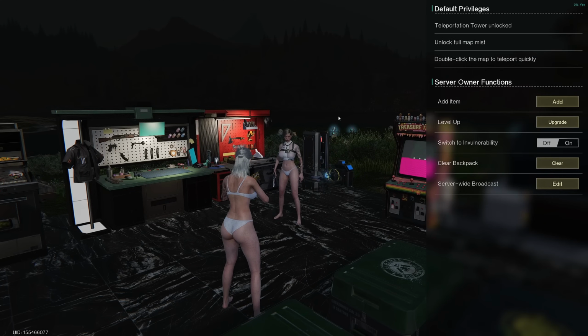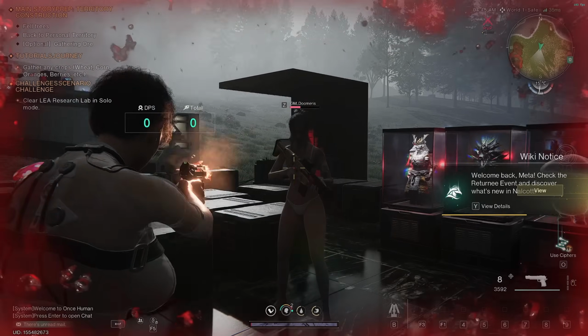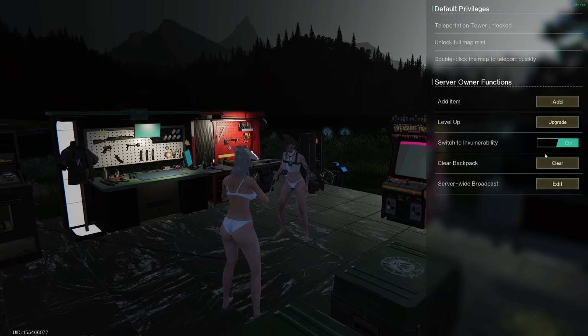Now you can turn on invincibility over here, switch to invulnerability. And after that, you won't be able to really kill the player or shoot him or deal any damage. I think the devs also should add like a vanish mode or no clip mode for the admins. Let's say they want to monitor a cheater or something. Well, that would be super beneficial.